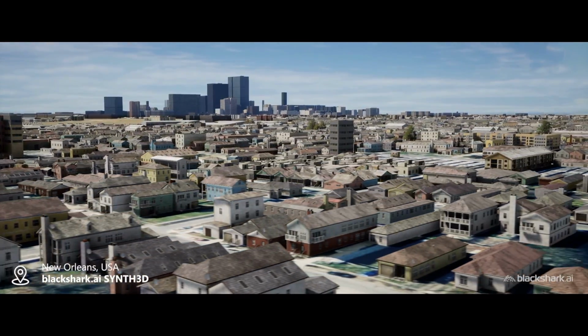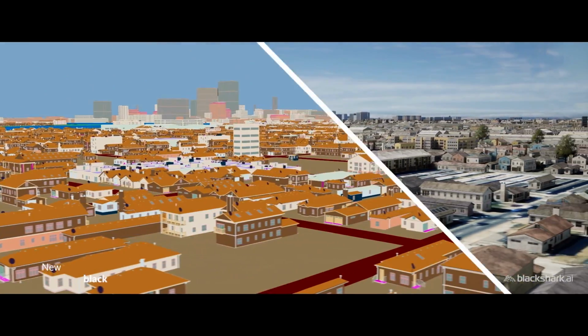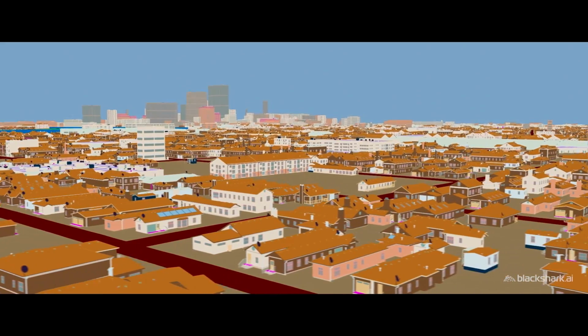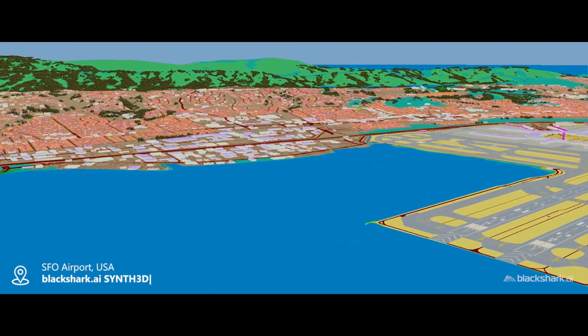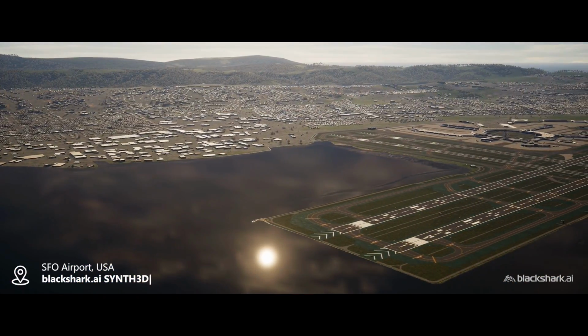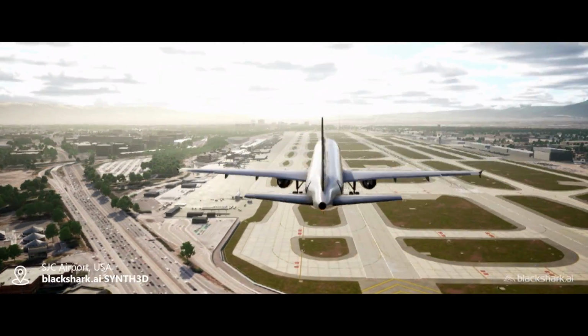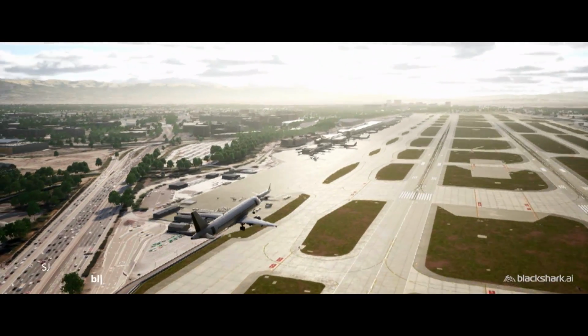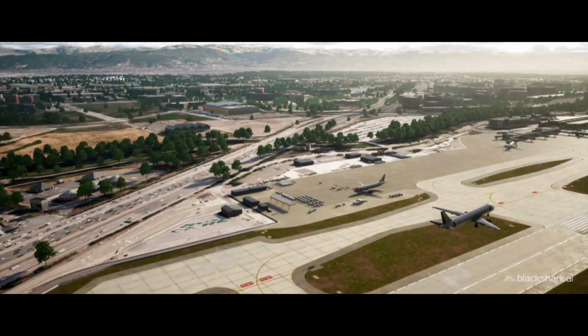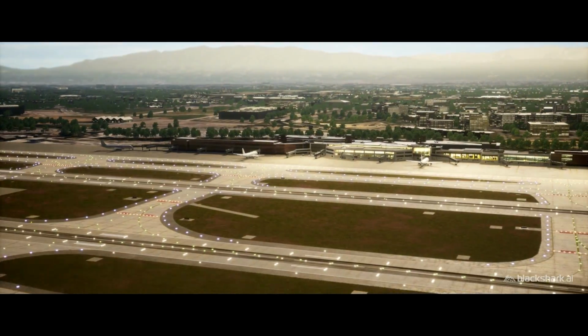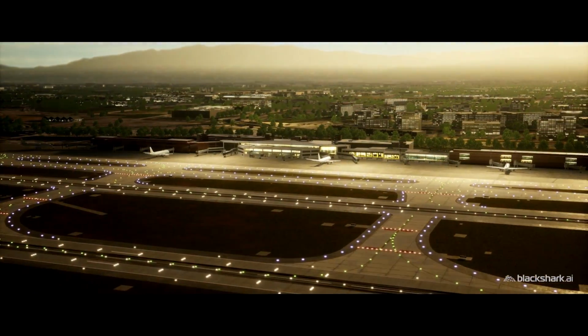In addition to realistic textures, it contains semantic metadata and material attributes of all objects. Blackshark's digital airport generator turns airport ground charts into high-fidelity 3D airport models, all embedded in Synth3D.